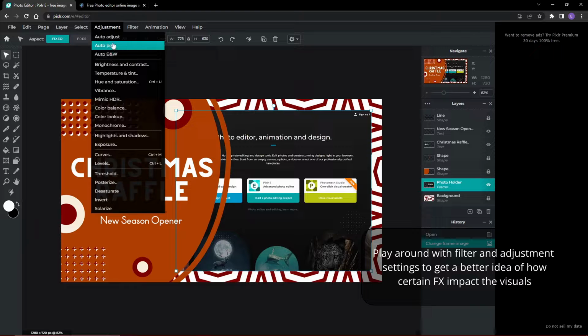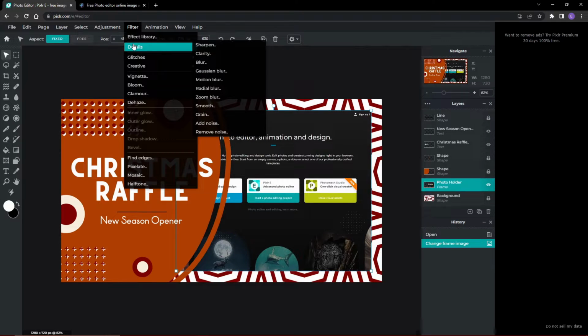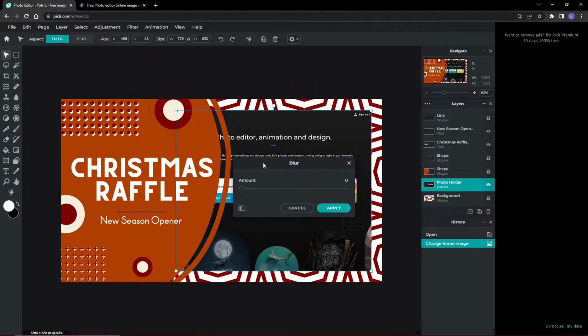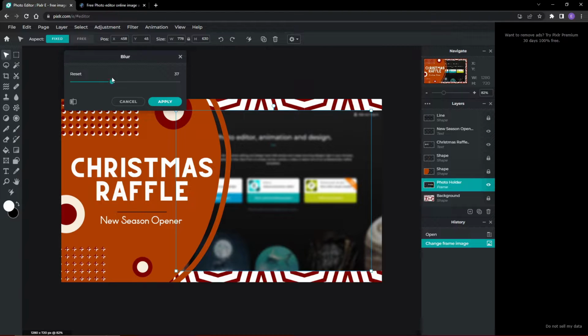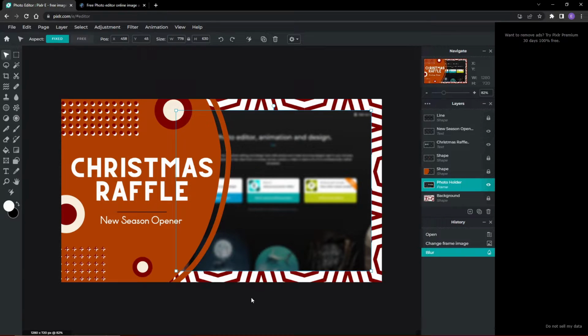I don't think we really have anything to do in adjustment, so filter is what we really want. So I want the blur effect, so you could definitely have this and definitely customize it however you want it to look. I want it to look like that. I think that looks cool. 37, that's cool. 37's cool.